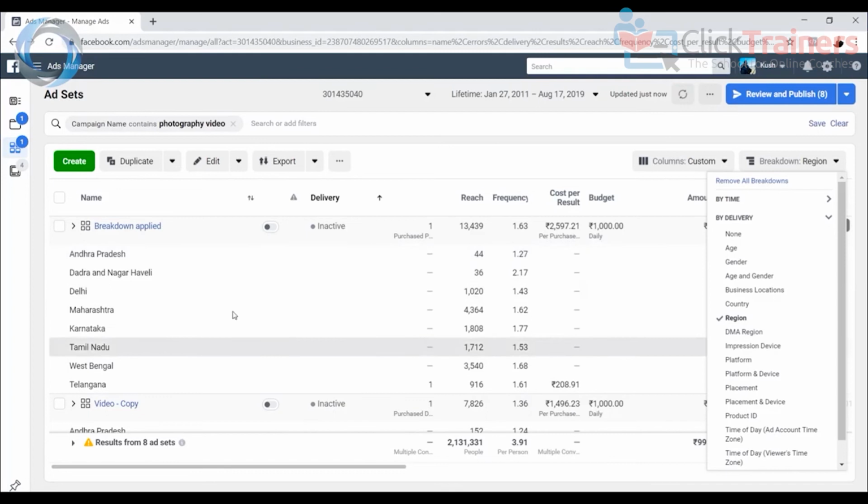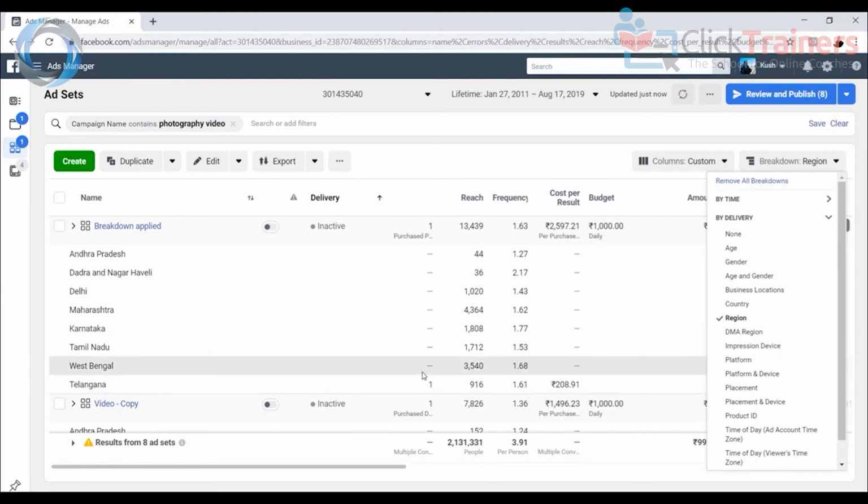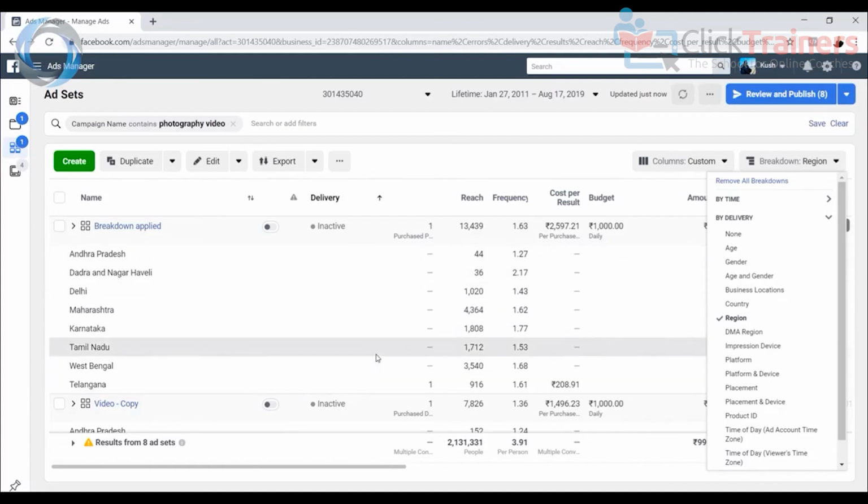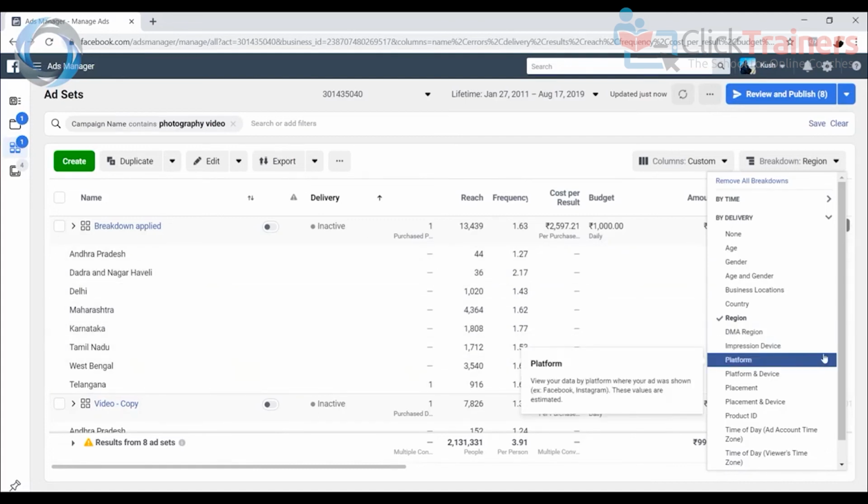But let's say if the numbers are there and I find that maybe Maharashtra is giving me the maximum number of sales, and this was overwhelmingly more than the other states, then it would make sense to go and edit my ad set, and instead of India, maybe I can only select Maharashtra because that's where I know that maximum of my sales are coming from. So I'm not wasting my clicks and money on other states, right? So that's another way to see.